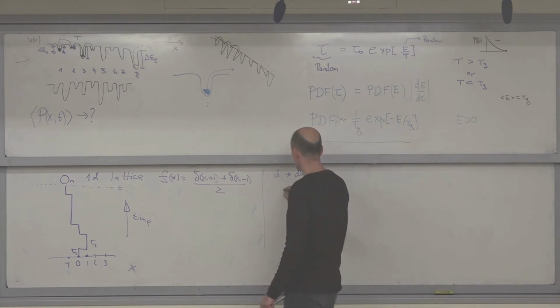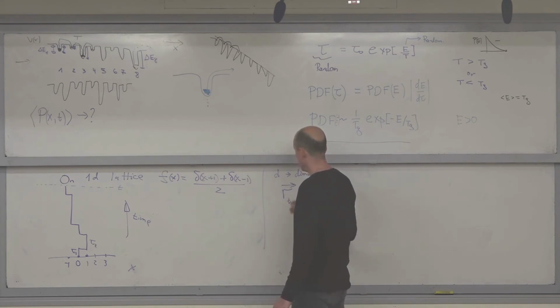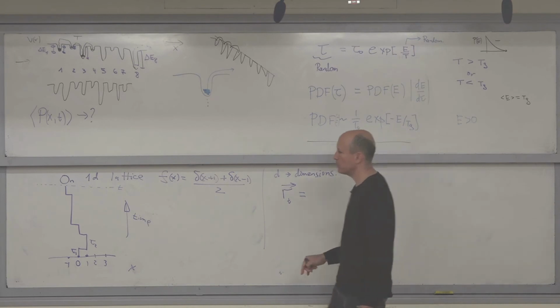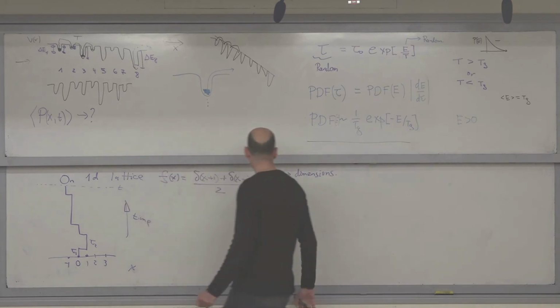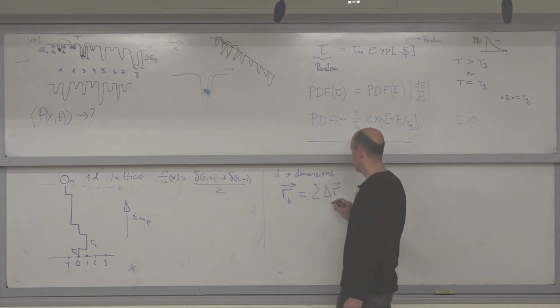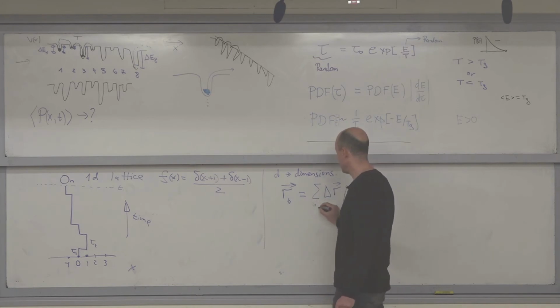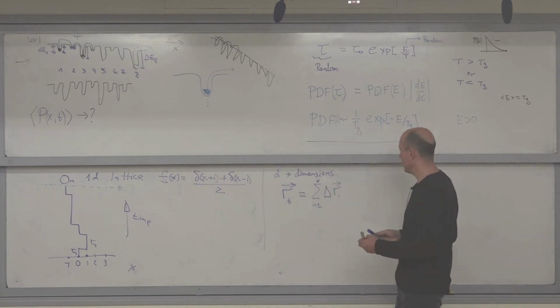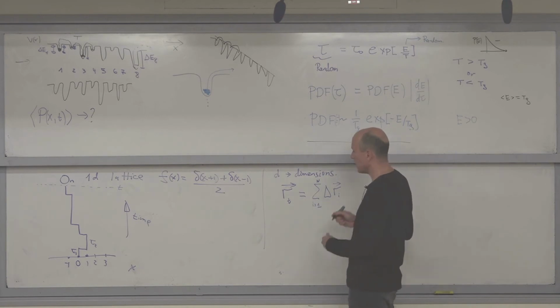So what is the position of the particle at time t? This is a stochastic variable. This is the final position, like here. Well, it is the sum of some delta r in general, where i is an index of the jump length, i equal 1 till the number of jumps n. This I just made you maybe confused. What is this delta r? This is the same as this x.